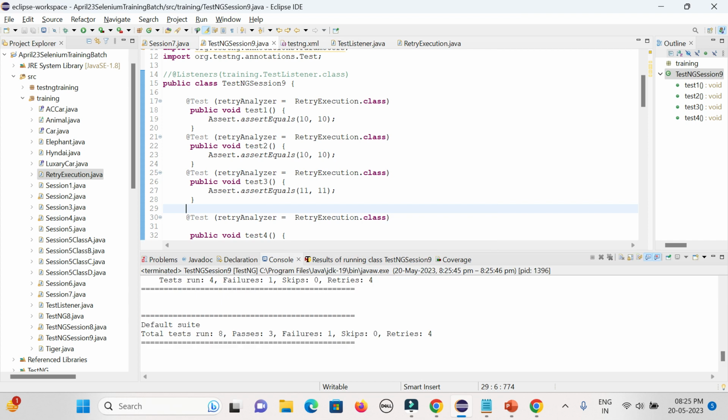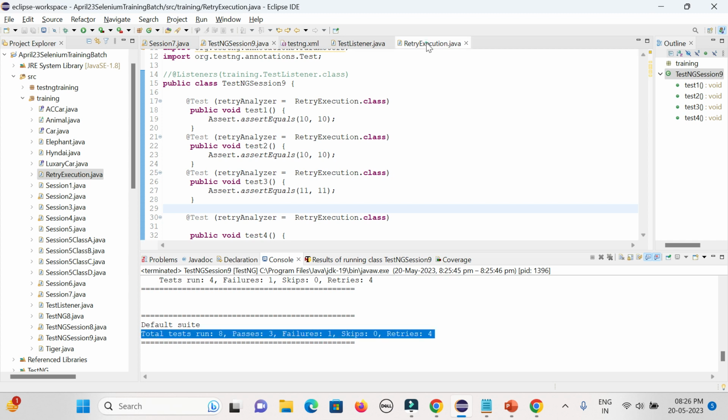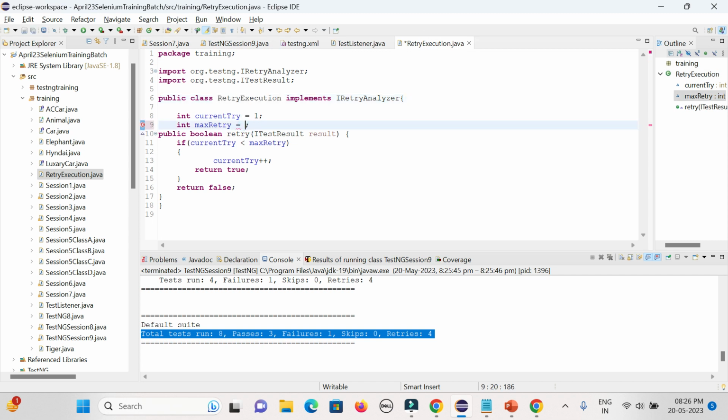You could see, right, total pass 3. For the failure, it failed one time and it tried 4 times, but here it is taking only a couple of seconds, so it is fast. But in case it takes like 1 minute, it will take some time, and in that time maybe your internet connectivity comes back, and it will pass the test cases. Once it has passed, it will not retry the other part. You could see it retries 4 times, meaning total 5 times, 1 failure and 4 retries. And if you changed it to 10 times, it will retry 10 times, 1 failure and 9 retries.